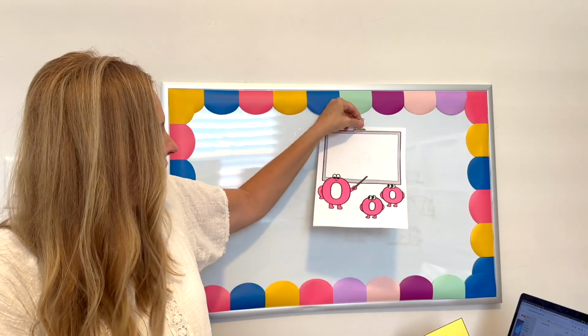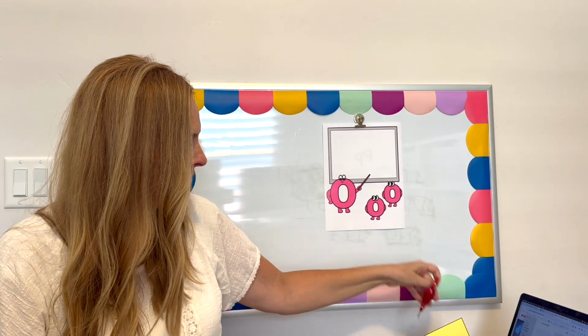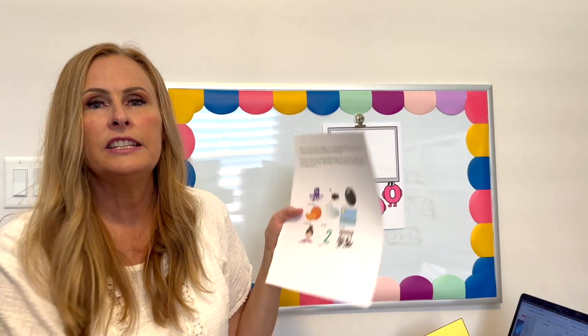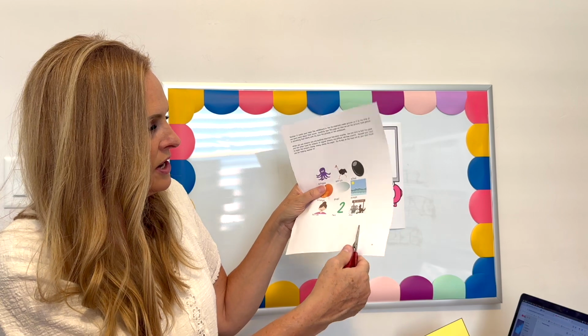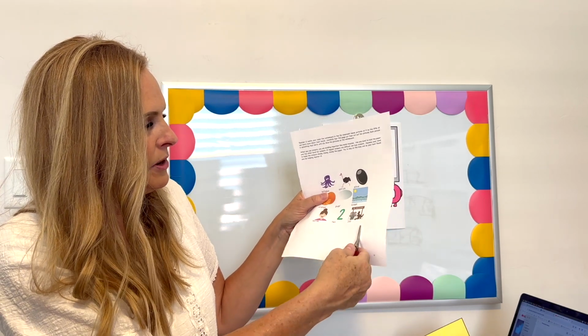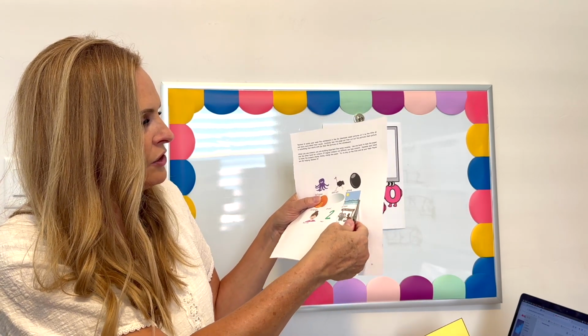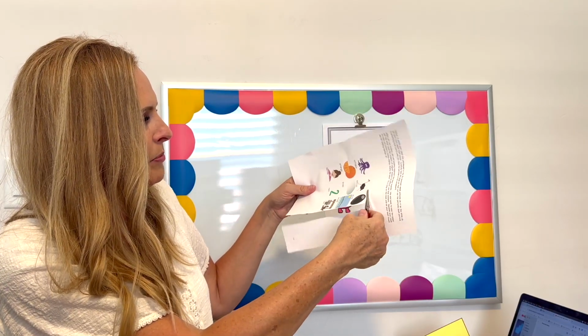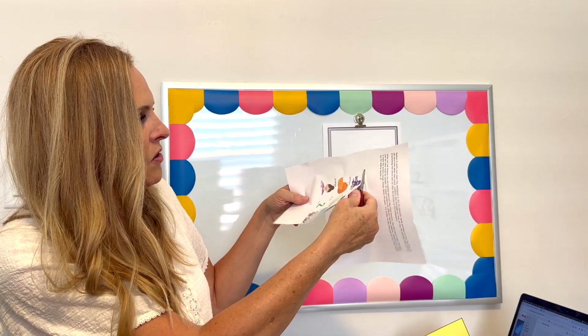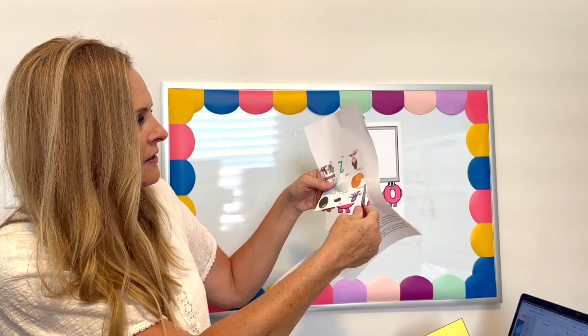And cut out all those pictures. Okay, get your scissors. We're gonna cut out all these little pictures for teacher O. Hold with your helper hand and cut all the way around. Try to keep your lines nice and straight. Turn with your helper hand. Go all the way around.